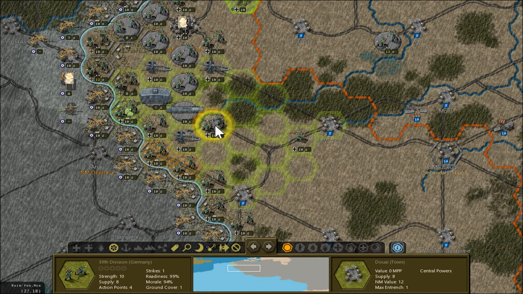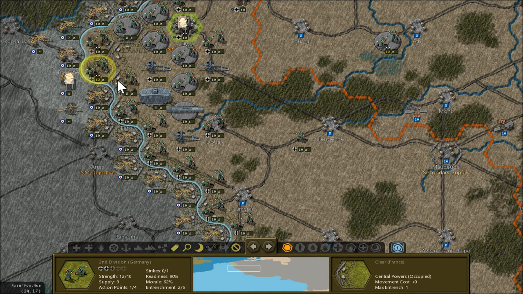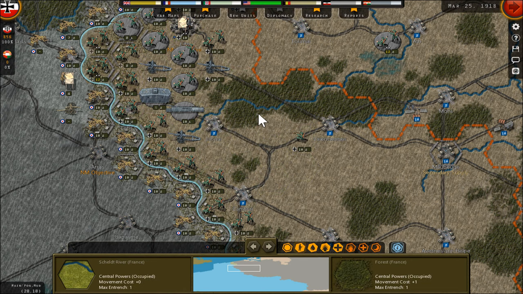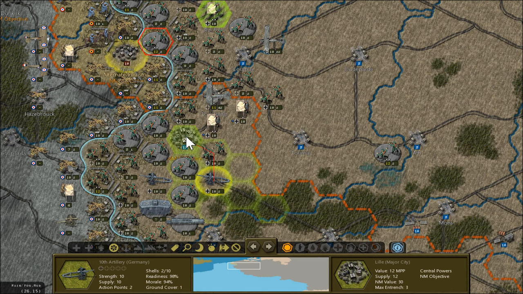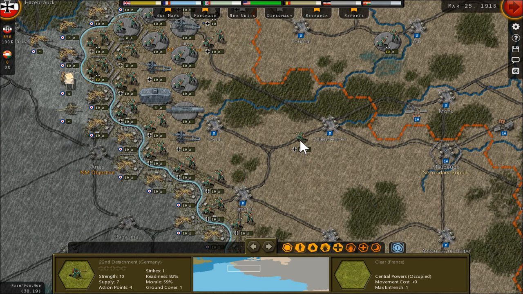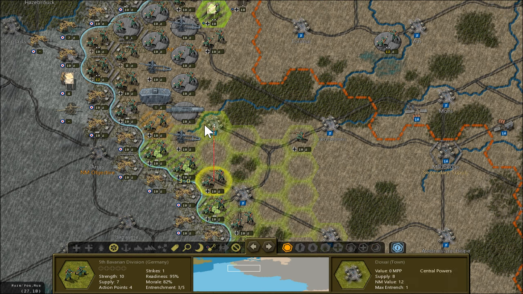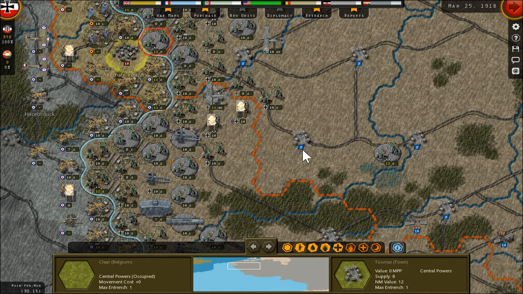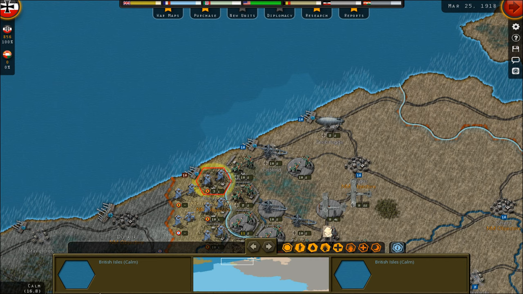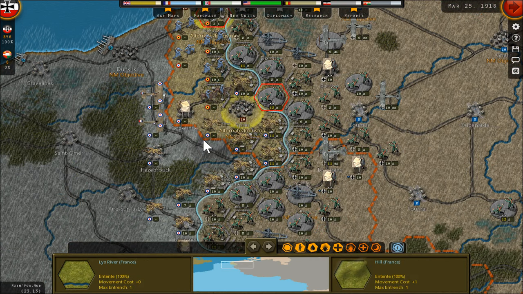No. I normally want to, wait, I can move. No, I cannot move this guy. Okay, what I could do is I move this guy here, move this guy here, maybe move my HQ here, heavy artillery here, this guy takes over here. Yeah. So the pressure is still strong on the British-Belgian forces.